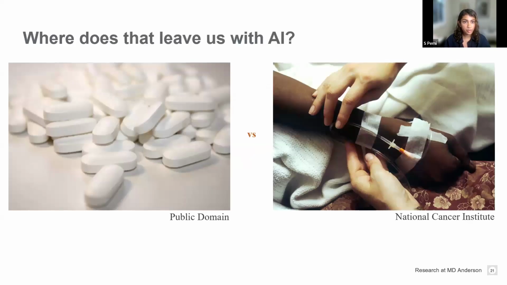So where does this leave us with AI models more generally? I think there are all these risks, but there's definitely this continuum that I'd mentioned between Tylenol and chemotherapy, where there are some models that may not actually pose as large of a risk in terms of the parameters that I've discussed, versus those that are more like chemotherapy, that are higher risk.